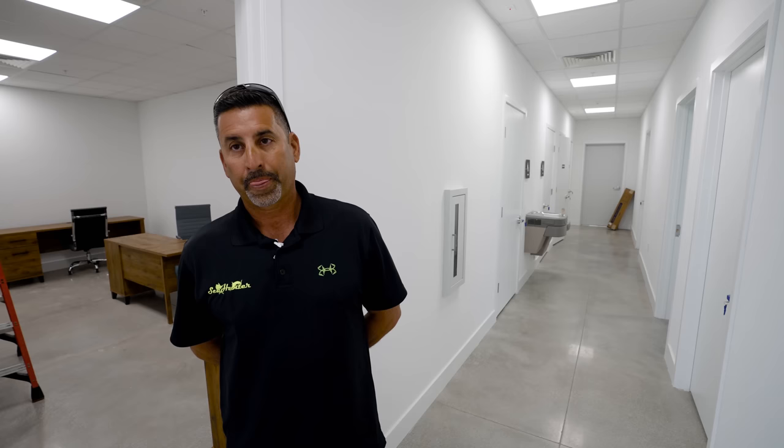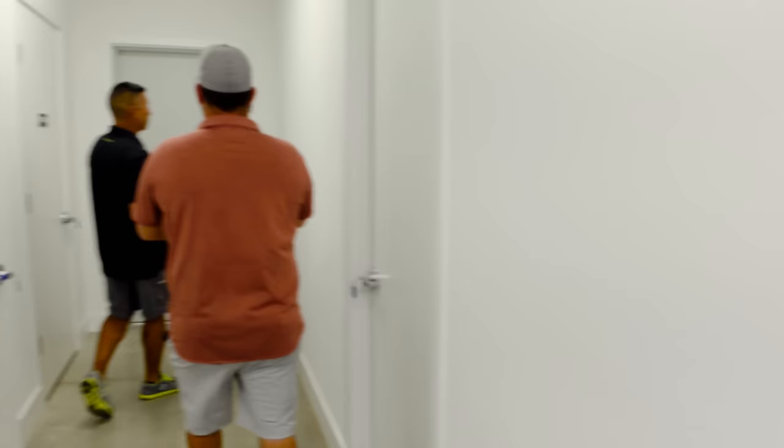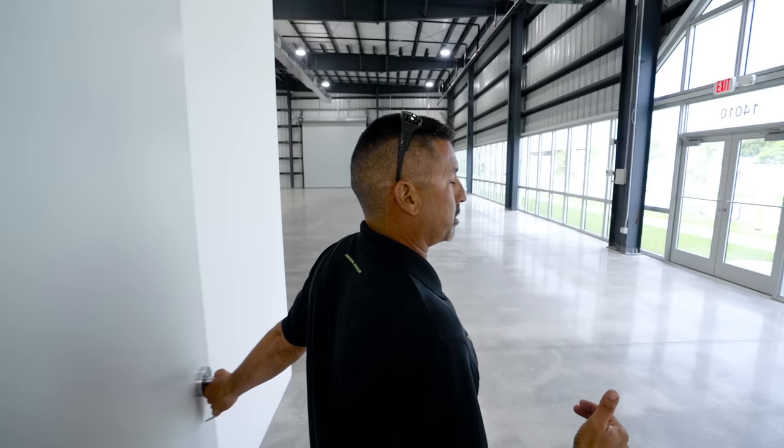So you're about to get the certificate of occupancy, the CO, to come in and start moving some boats in here. Right. I wanna walk this because I want the people who eventually are gonna buy this boat to see what they can expect when they come to the factory, because this is gonna happen soon. We don't need to showcase the offices and stuff like that, but people will get the gist of the new spaces. Well, this space has been in some sort of planning and production for over 5 years, so it's nice to finally see it come to fruition.